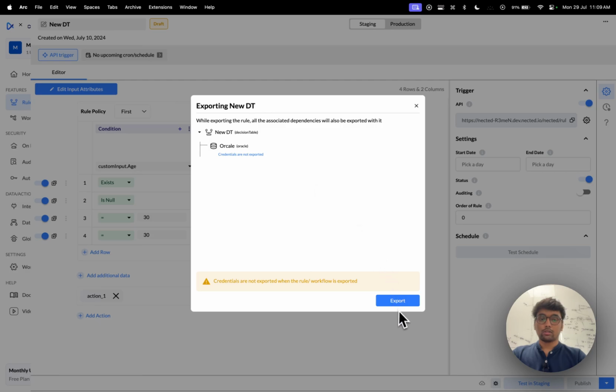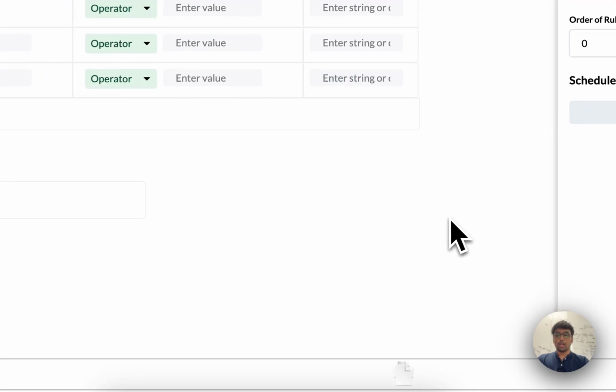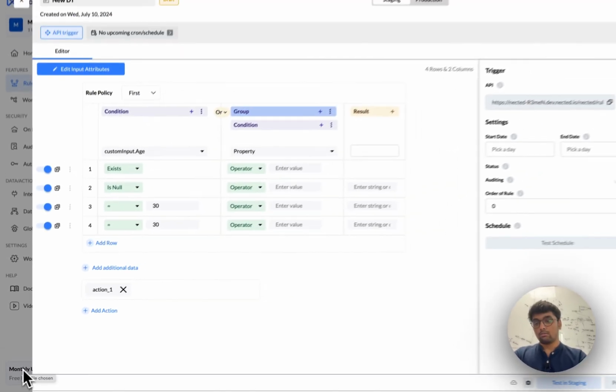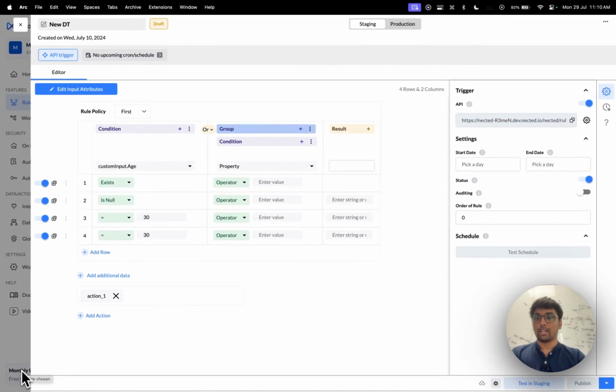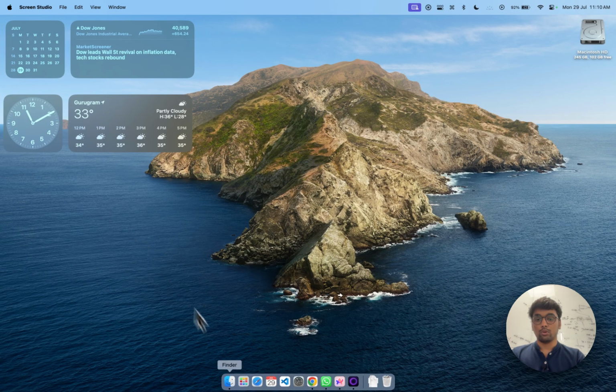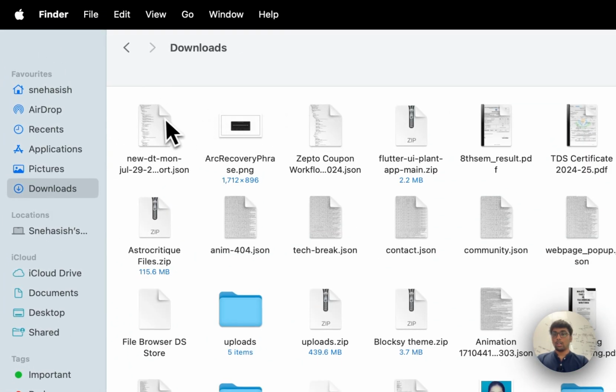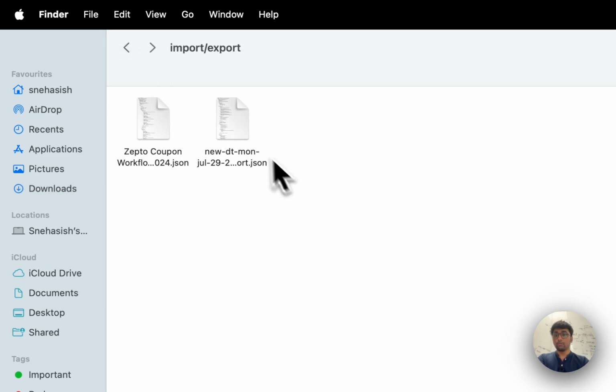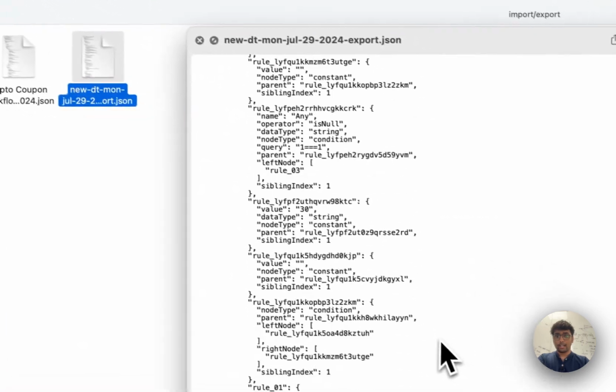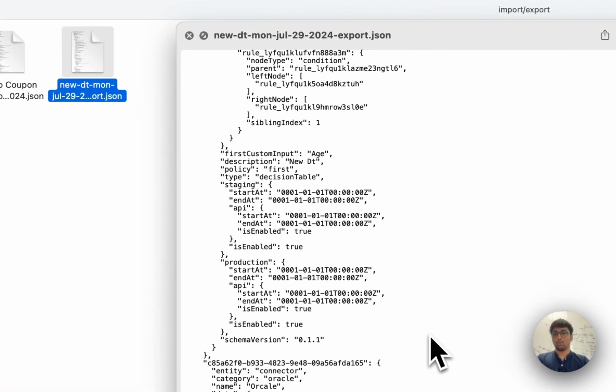So now I'll click on export, and as you can see the file has now been exported. And now if I go to my downloads folder, here you can see I have a JSON file, that is this one, and here I have my rule exported.